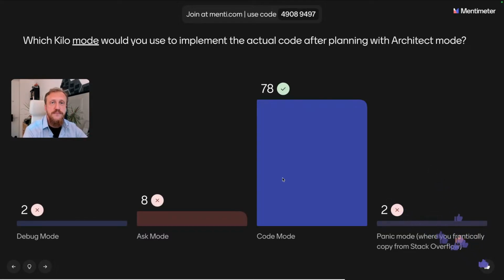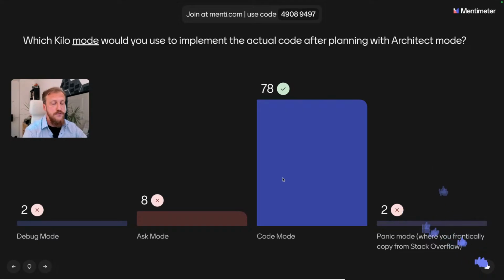Use modes to your benefit, and moreover, create your own modes for what you need in your own project. For example, Brandon created for himself a very good mode for writing documentation, which explains to the model that it's going to focus on writing documentation, and then it will not touch anything but markdown files, so it's fail-safe.